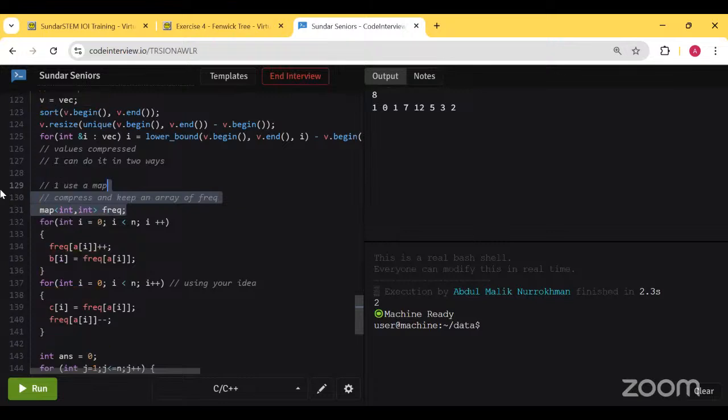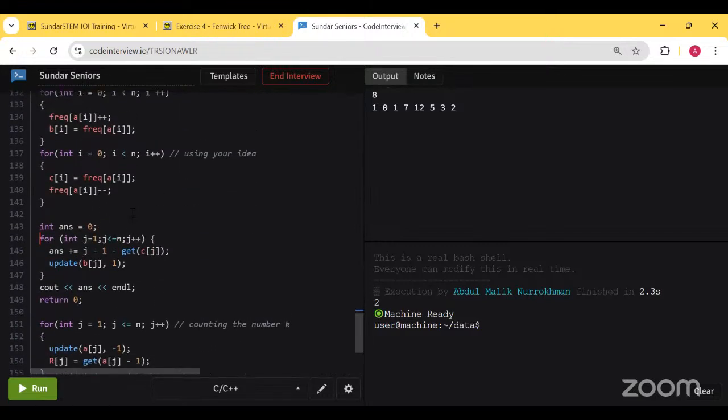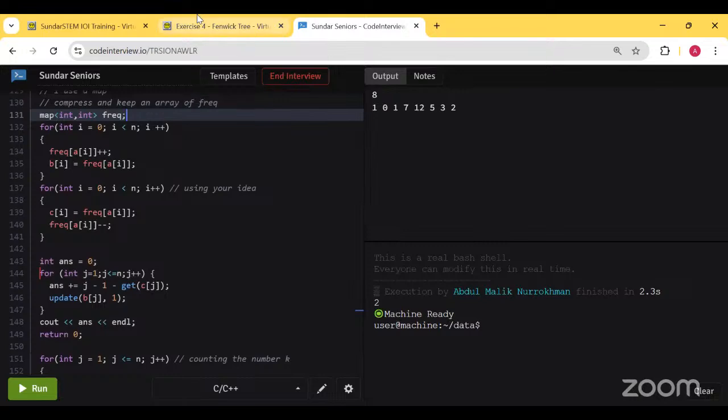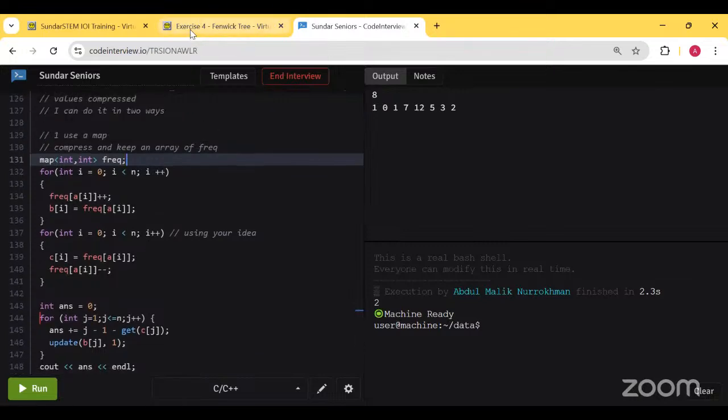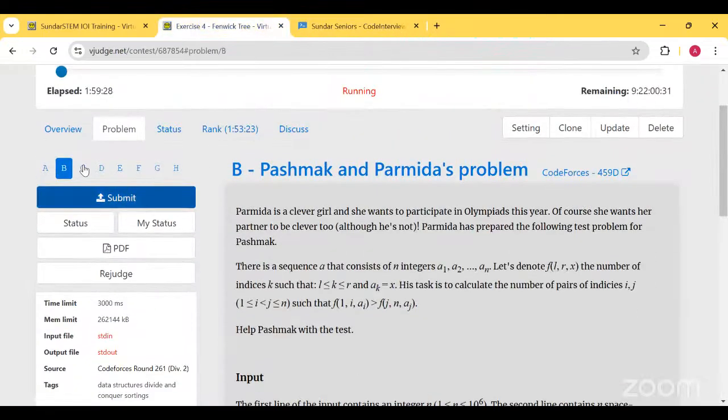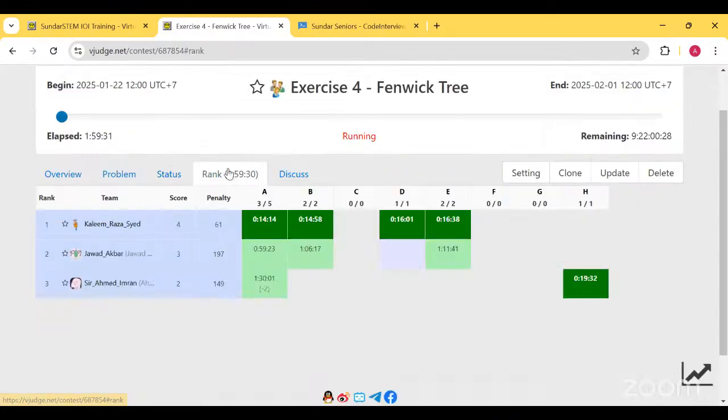But of course, it's more complicated. You can just use a map instead of a dynamic segment tree. All right. So let's continue to problem C.